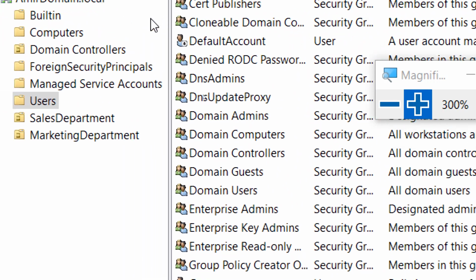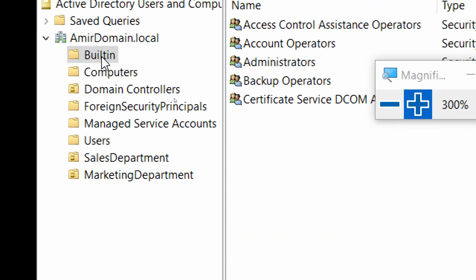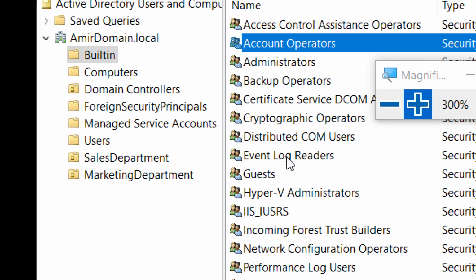But there already is another group in built-in. If I go to built-in here, there's an account operators group that actually does that. That has the privileges. So what you can do is add that group, sales employee group, into the account operators group. What will that achieve? Whoever belongs to that security group will be able to do whatever privileges account operators have, because this is going to be a member of account operators.